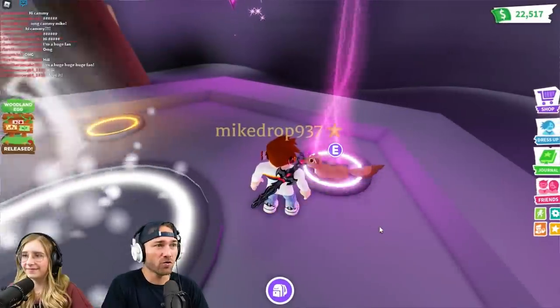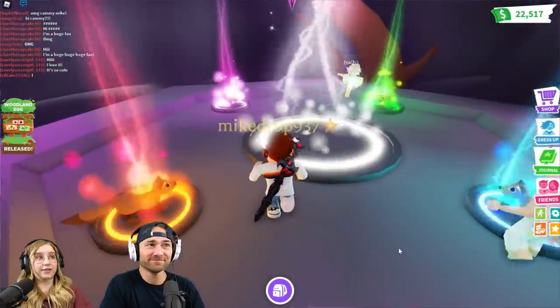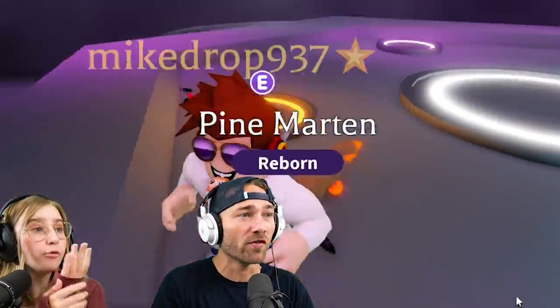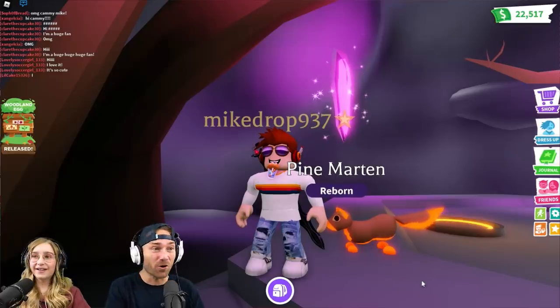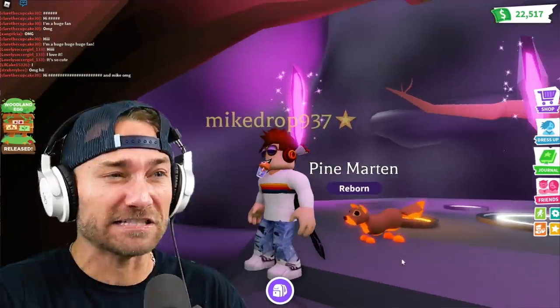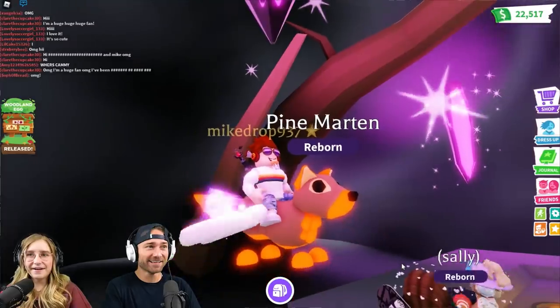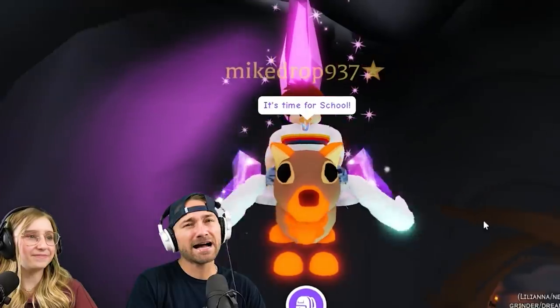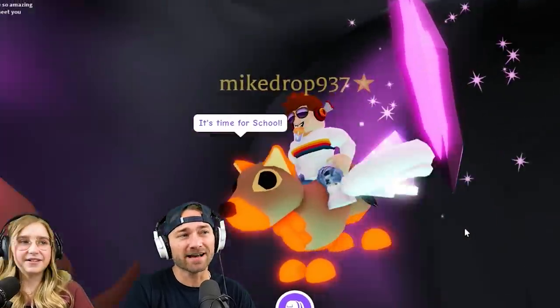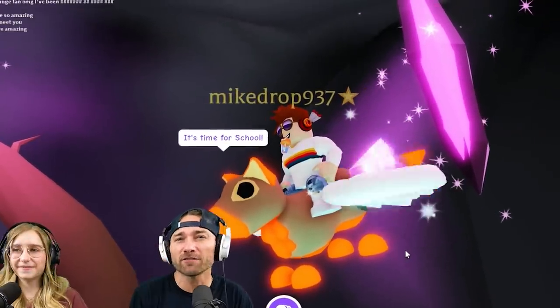All right, here we go. Boom. I don't even know what Pine Marten is. Neon. Ooh. Oh, that's so cool. Whoa. Orange? No, wait. No, that's actually really cute. That is adorable with the feet and everything, that fluffy tail. Whoa. Yeah, I like that a lot. What are you gonna name it? Ah, good question. Because I'm vibing the orange color, I'm gonna call it Fanta.